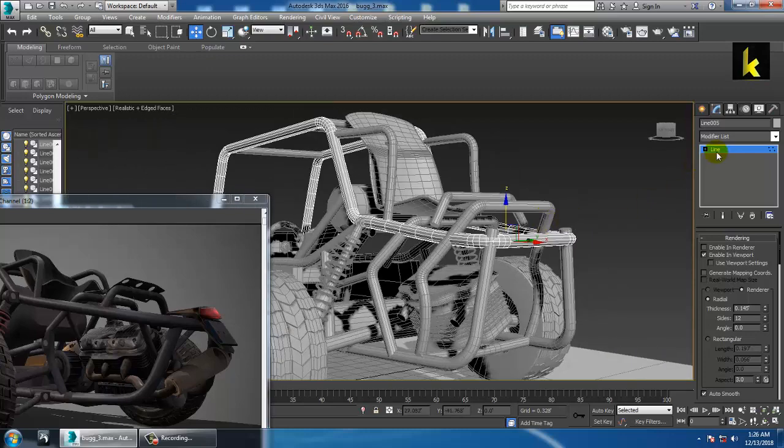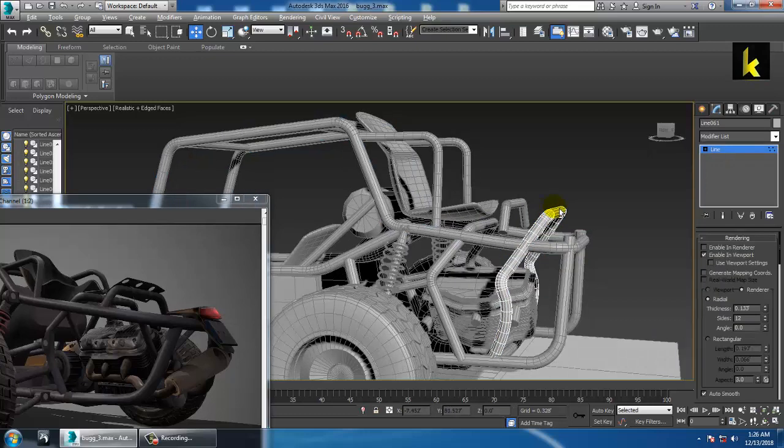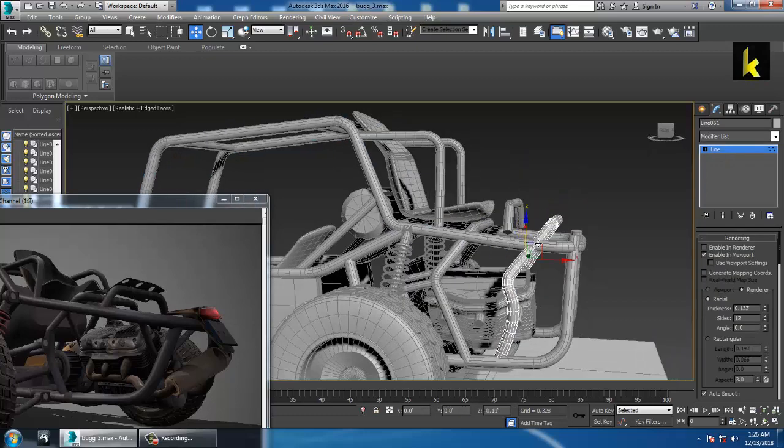So if you push this down, you have to manage all this a bit down.